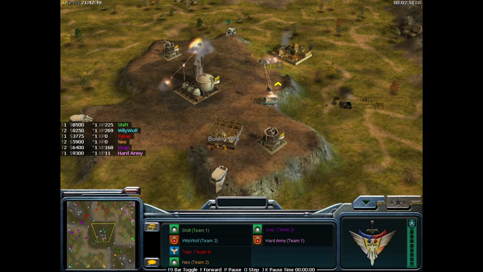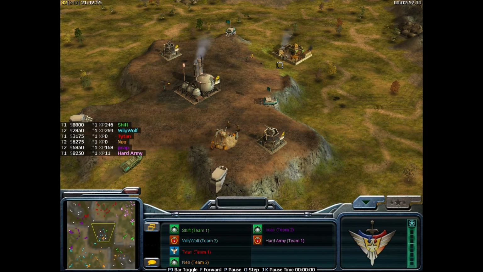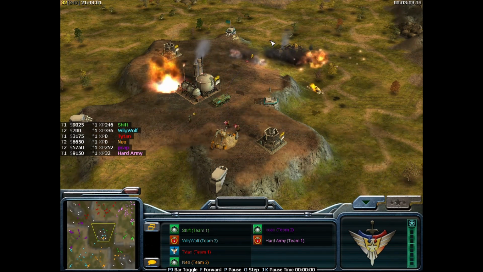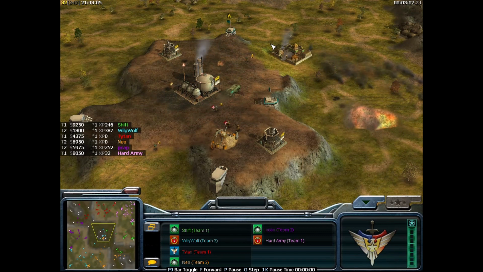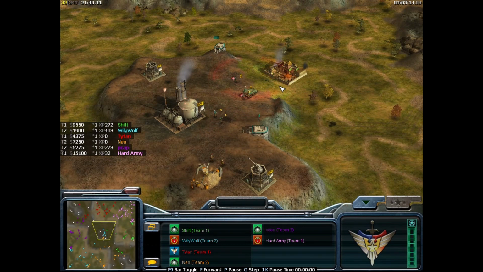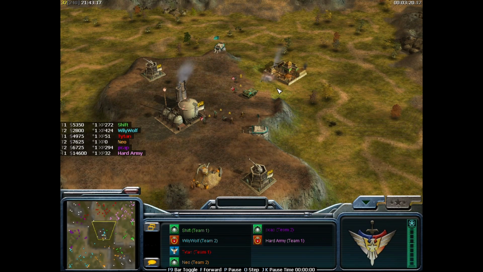I guess it should also depend on what general you're up against. I mean, if you're facing GLA as I was here, then you should do more minigunners than not. Or Red Guards, I guess, on a normal China. So one of the awesome things about infantry, one of my favorite things, is just how well those minigunners shoot planes out of the sky. And we just saw Hard Army send a couple MiGs your way, and they just melted almost as they were making the turn to go back to their base.